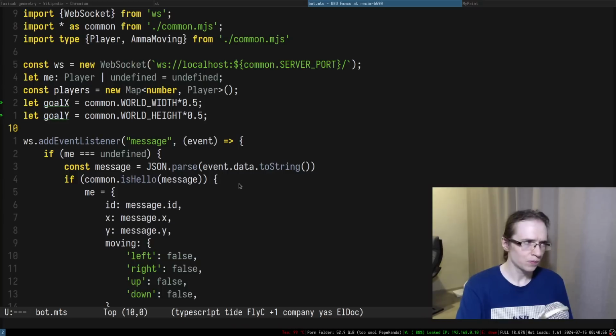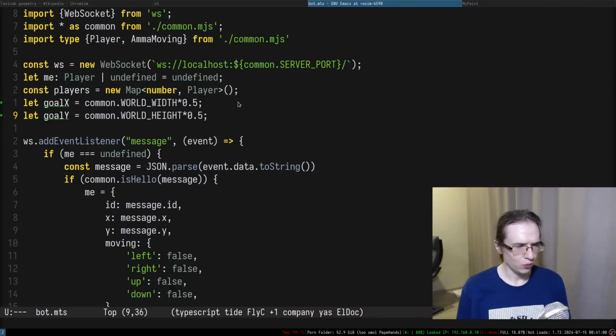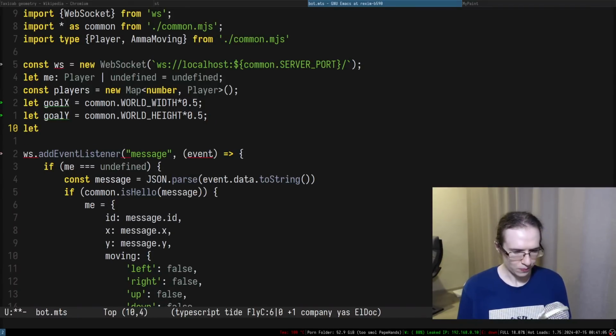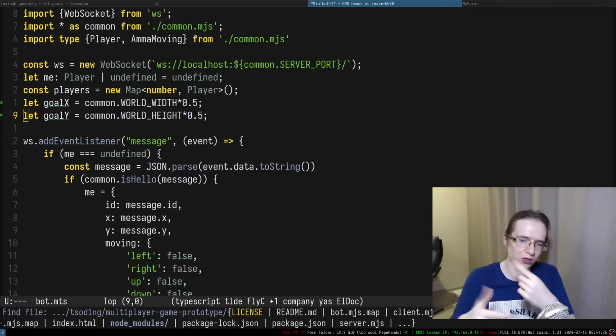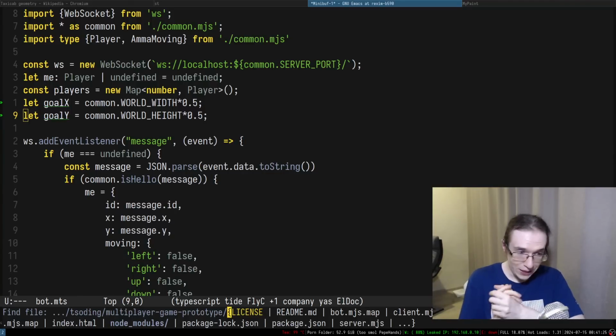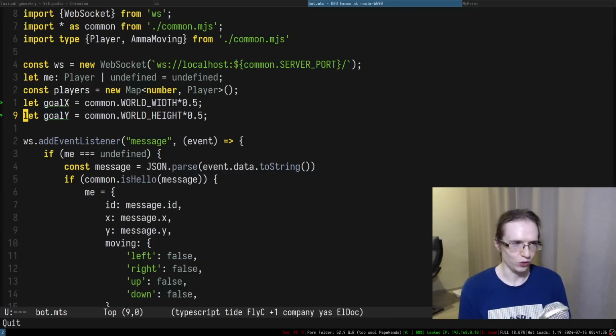So I suppose, maybe okay. What I'm thinking is we can have some sort of a variable that keeps track of how long we have to wait. So first of all, we need to organize a sort of tick loop, right? Just like with the client or with the server, we need to have some sort of a loop that also simulates the player on the bot side, right? So they have a copy of their approximation of the state of the game, right? I think this is one of the things we'll have to do.